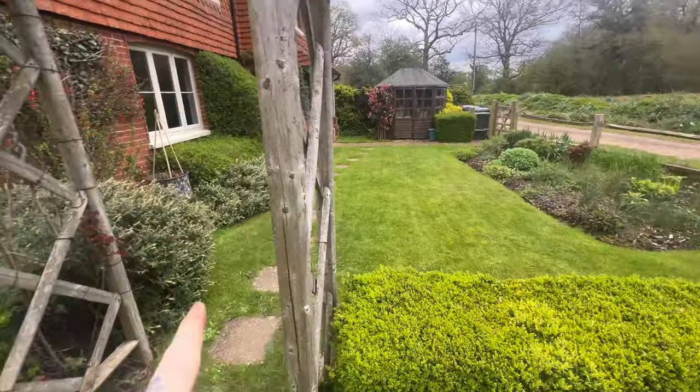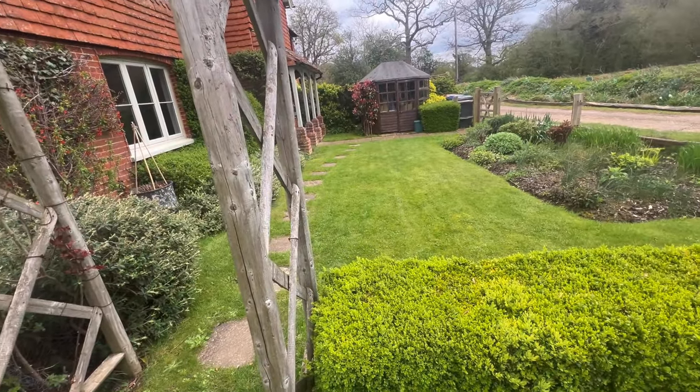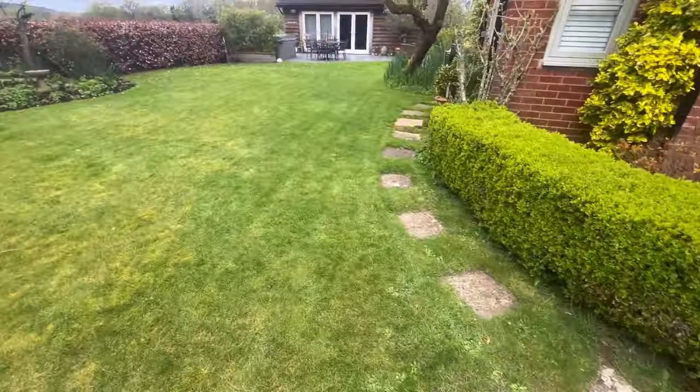And I may even quickly get the strimmer and go around the tufty bits, because I think they cut it last week, but I may even get the Artesia on it just to give that its first run. Since I've had the mower, I've not had any opportunities to test it yet. I've had it 2 days, but I haven't used it yet. So I'm excited to mow with it and see what it's like.